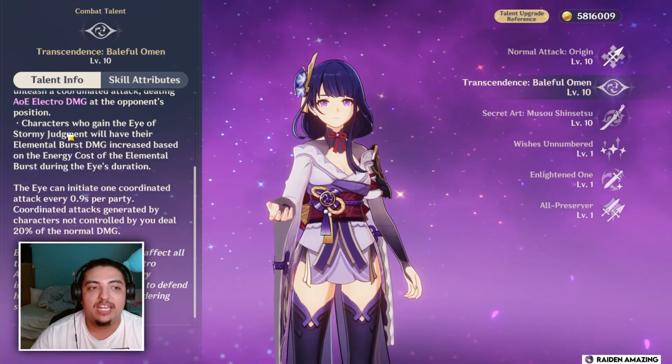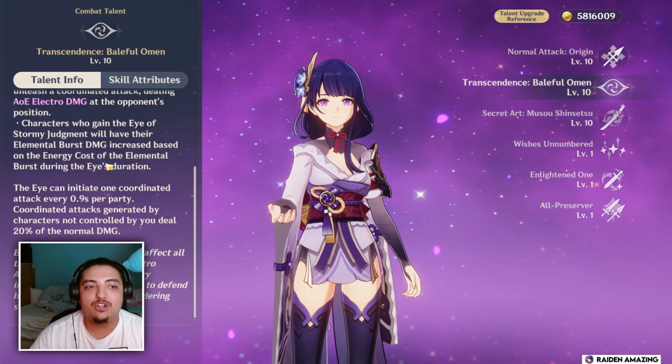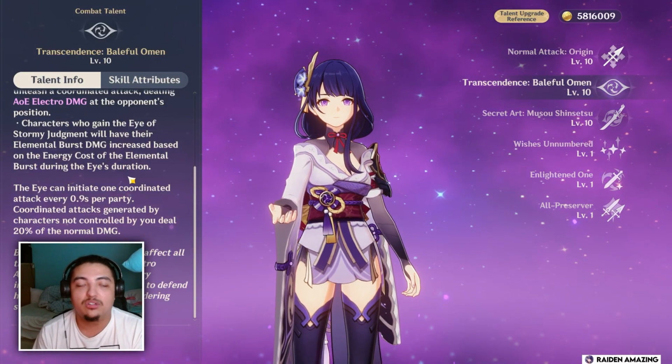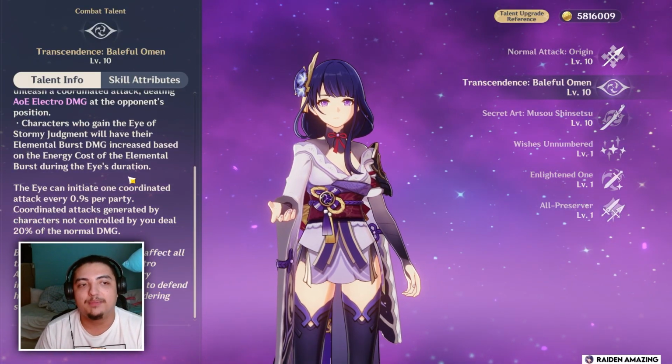And characters who gain the Eye of Stormy Judgment as well will have their elemental burst damage increase based on the energy cost of the elemental burst during the Eye's duration. So you even buff your teammates in terms of getting their stronger ultimates, and that's obviously a very big buff for the character as well.